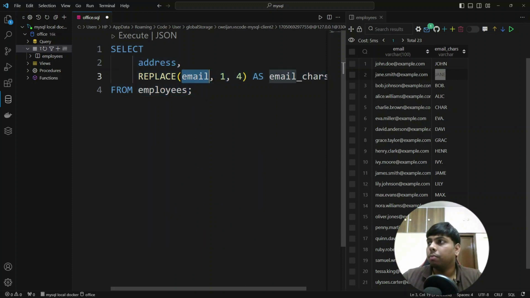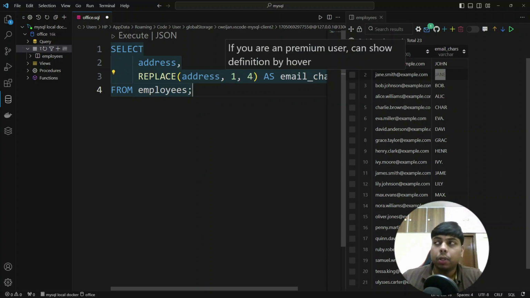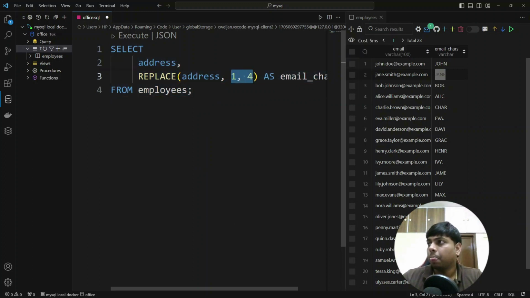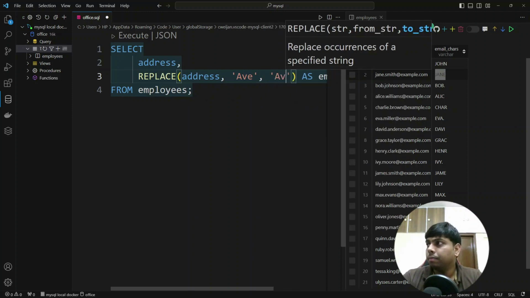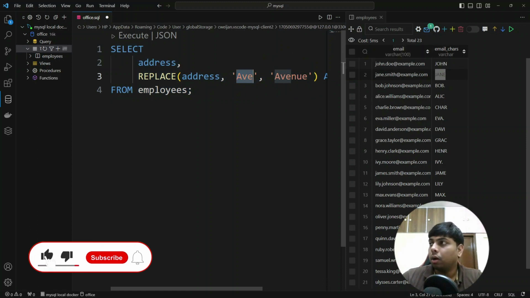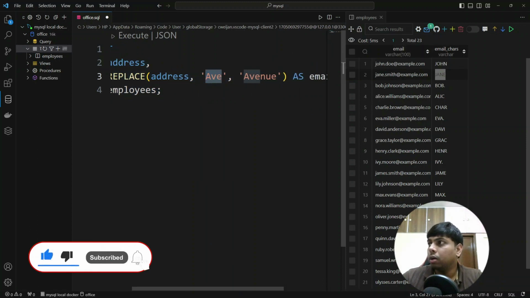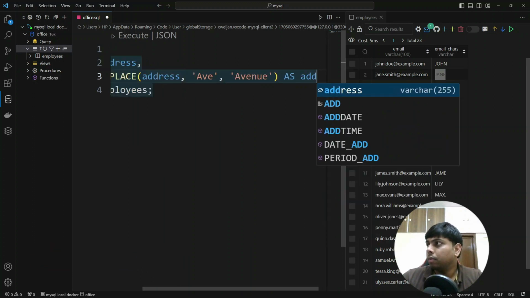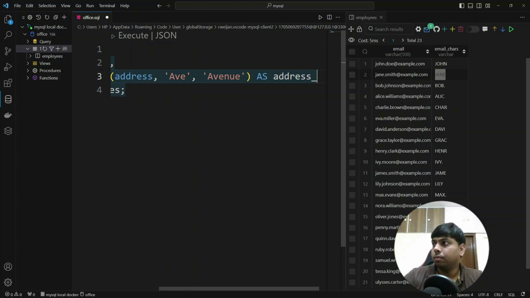In the address I want to replace something: if there is ave, however you pronounce it, I'll convert it into avenue, as address new, or you can give any alias.